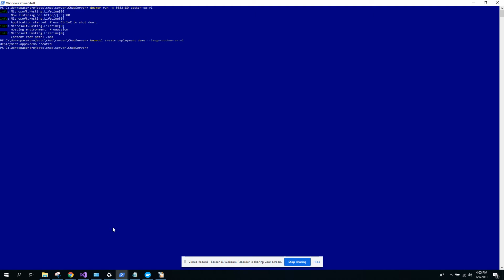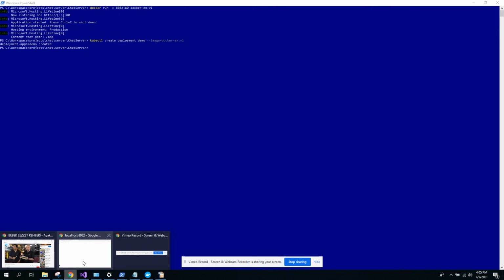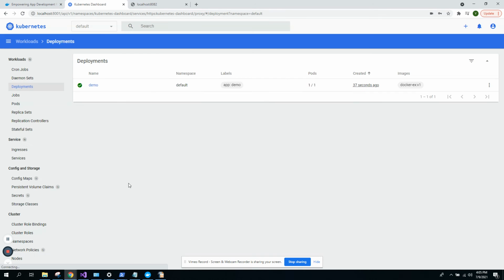Kubernetes comes with a dashboard. But in order to access the dashboard, you need to run kubectl proxy in another shell, and this needs to keep running for the dashboard to be accessible because it's being hosted. Since it's already hosted, I'm coming here. You need to create a token. I'm not going to get into that right now, but I already created mine. So signing in, it takes me to the deployments. And this is my current deployment, which is the way I named it, right?